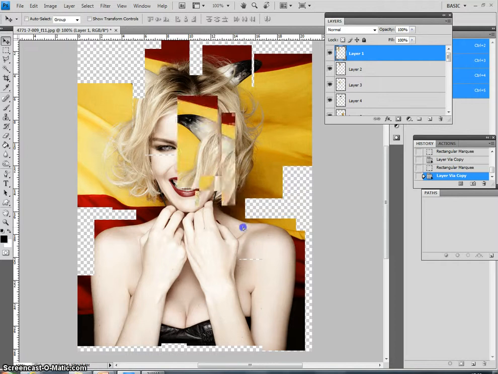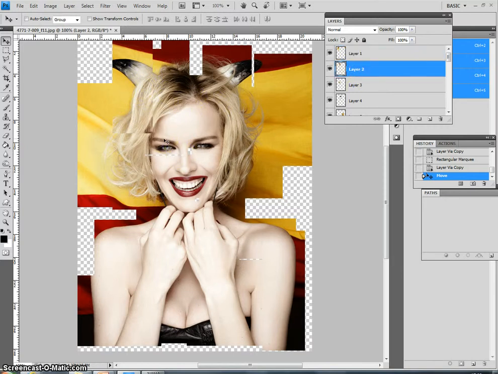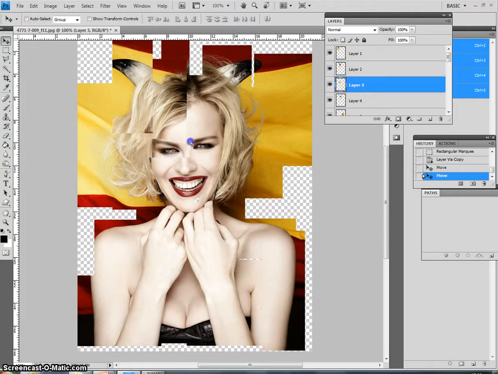You don't want to pull it all the way over there. You just want to move it ever so slightly. If you want to rotate it, you can, but just for now, I just want you to move your layers into an interesting position. Remember, you want to fragment it, you want to distort it ever so slightly, but you still want the eyes, nose and mouth to be in the same areas of the head. So 3, move that down there.